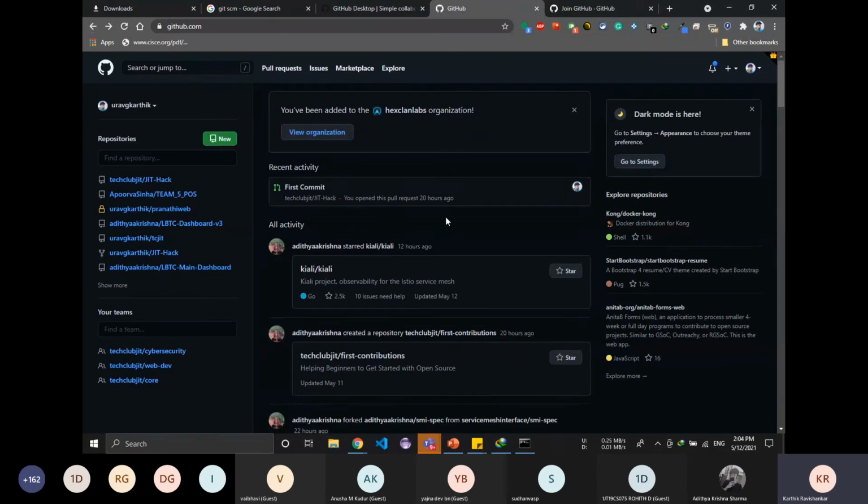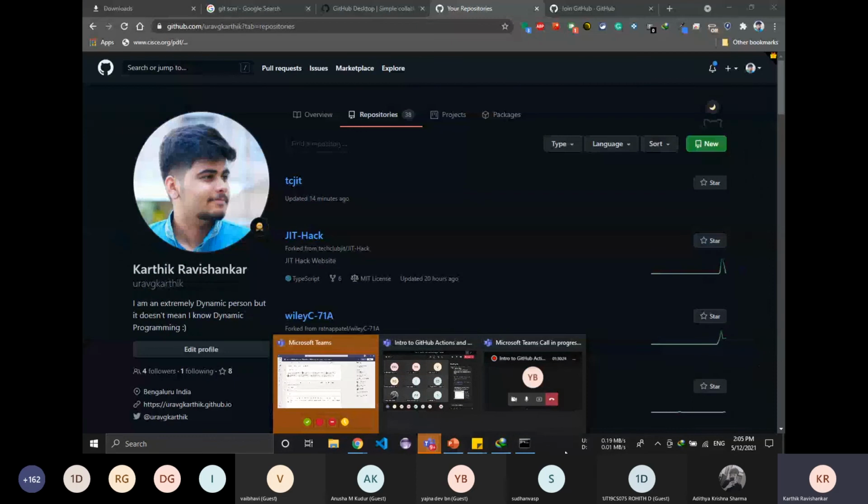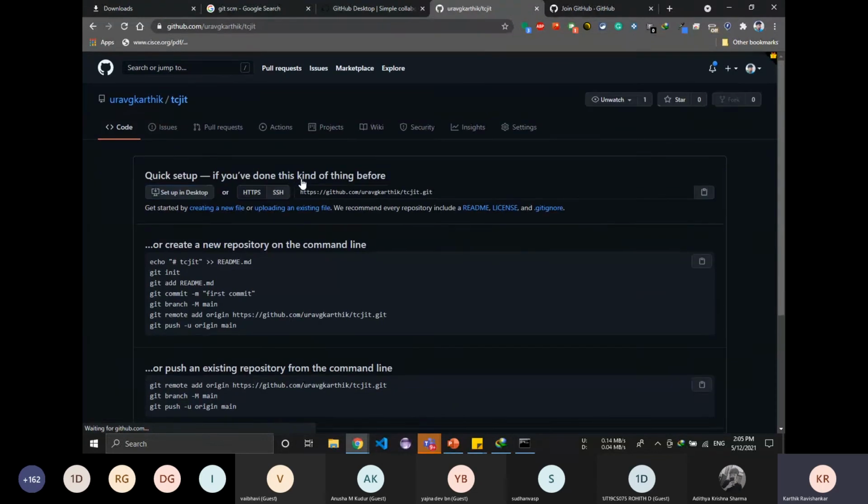All right. So now, since we have a brand new repository on GitHub too, we want to have the link of that repository. Why do we need that? Because right now we've done all the changes on our local computer. Git doesn't know where to push that code to. It just has it on the local storage. So we would want to push those changes to our repository, which is hosted on GitHub. So we go to this repository and we copy this particular link. Okay, so this link is copied to the clipboard, and that's all we did on GitHub, nothing else.